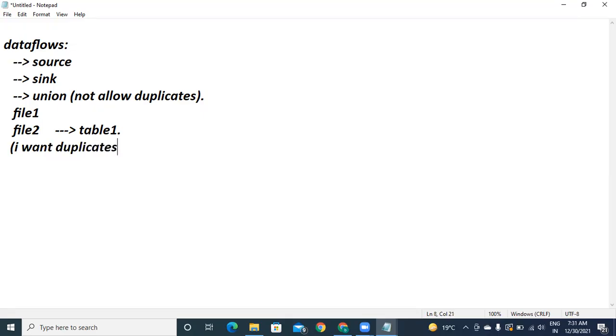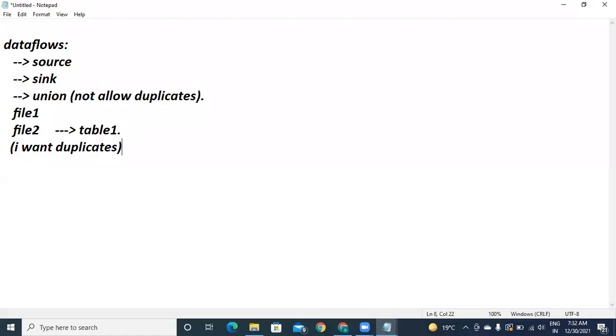Any idea? Actually, what I have observed is the union is allowing duplicates, sir. From file 1 and file 2, it is allowing duplicates. And if we don't want duplicates, we need to use group by. Yeah, actually, that depends on the target table properties also. It depends on the target table that you are loading, on the properties of that, that means attributes and constraints of the table, the union will be behaving.